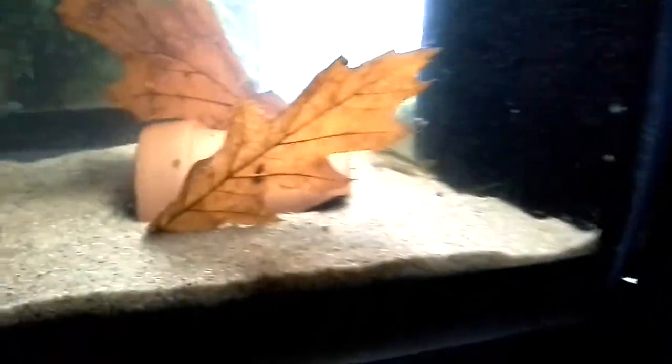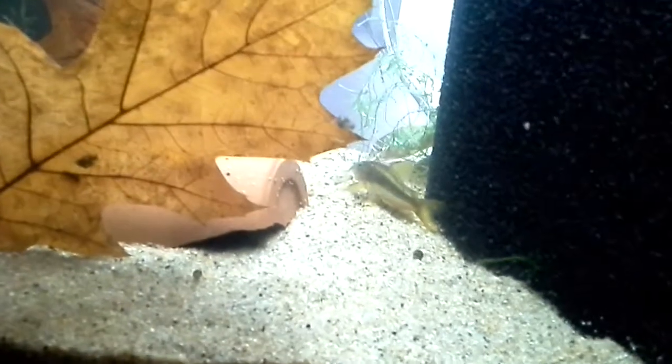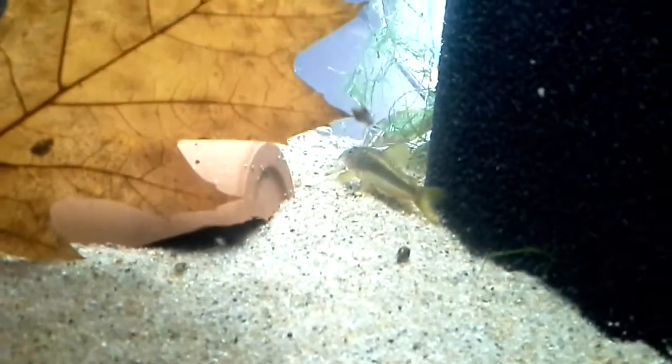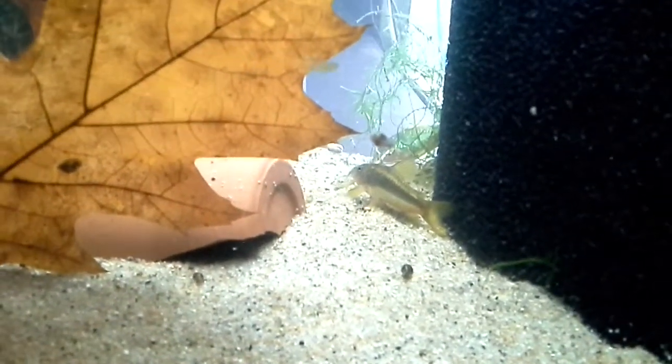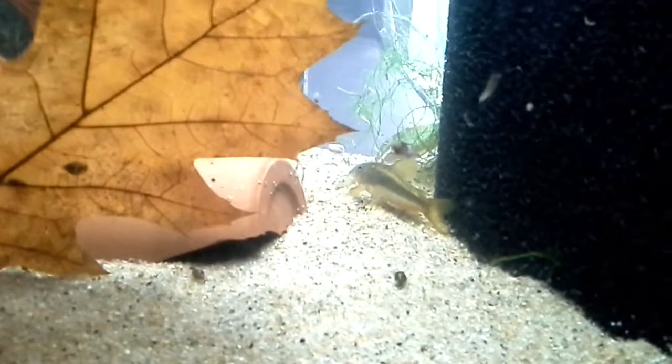They're really a neat looking fish. I like the green lasers better. There's a couple of green laser males out in the discus tank, and they're incredible. Just an incredible green stripe down them. Anyway, I guess that's all they're going to give me. Tried feeding them and everything to bring them out.